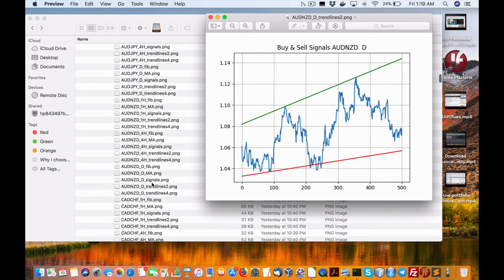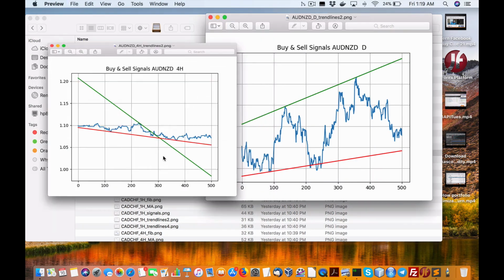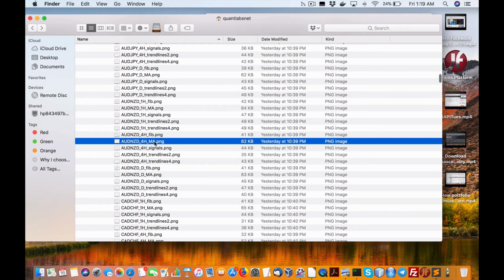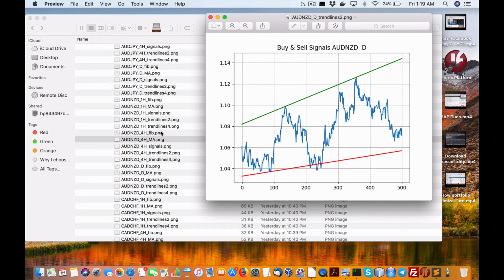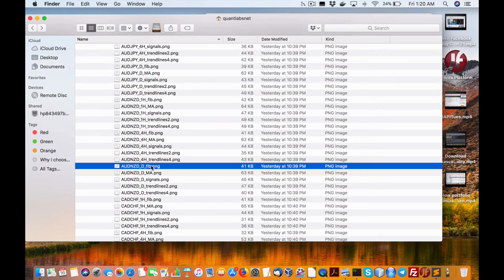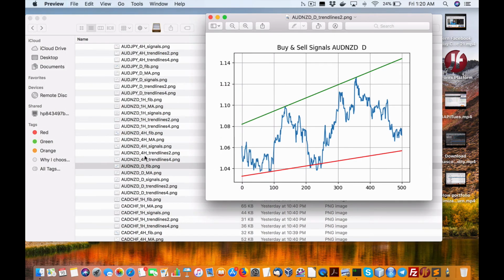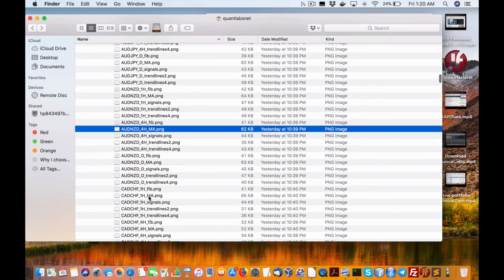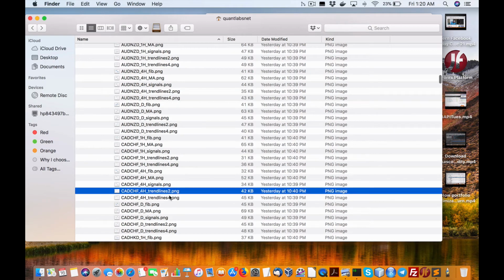Now let's check out the Australian, New Zealand. Okay, so here we are again. Let's check out the 4-hour. Again, it's down. Let's see the moving averages. Closely seeing, it is kind of range bound, so I wouldn't know if it's something worthwhile looking at. But the Fibonacci, it's priced at the right value, but it's just not quite where I'd want it. Okay, so the Canadian Swiss franc, let's see here.